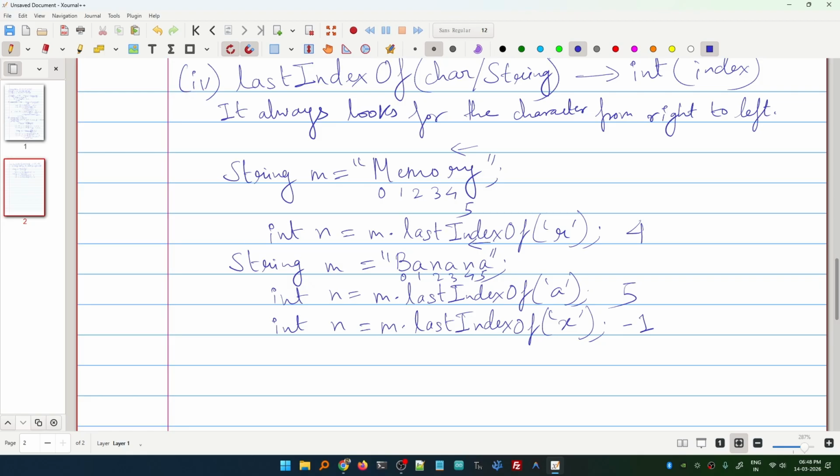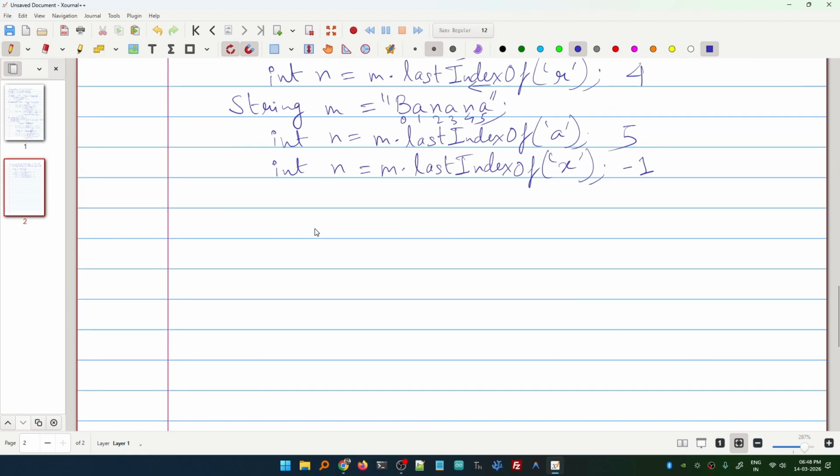Okay, now let's go to the next function, compareTo. It takes a string as parameter and returns an integer.